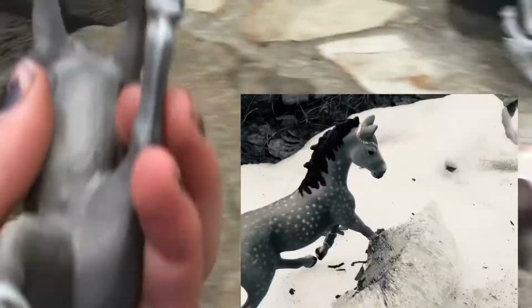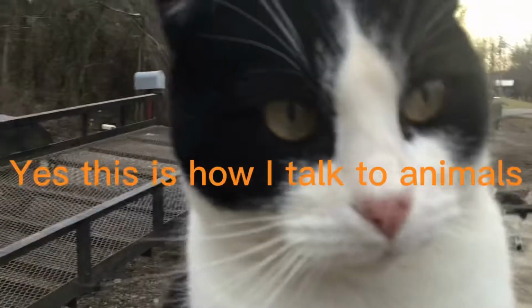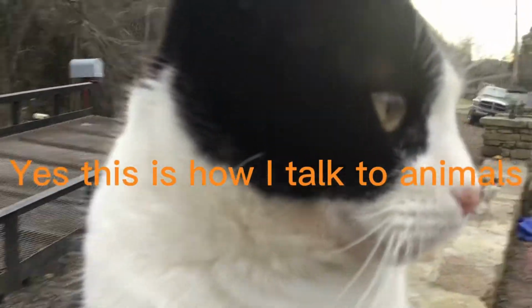So I just took a picture of this horse. It was in black and white, right over there in that little patch of snow. I also took a picture of this little kitty. Say hi.